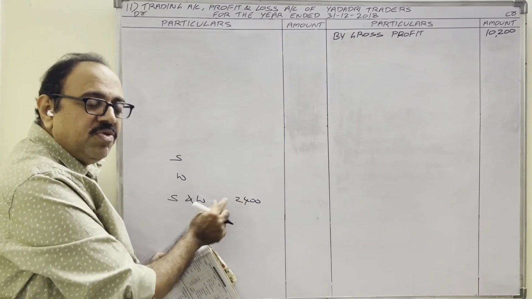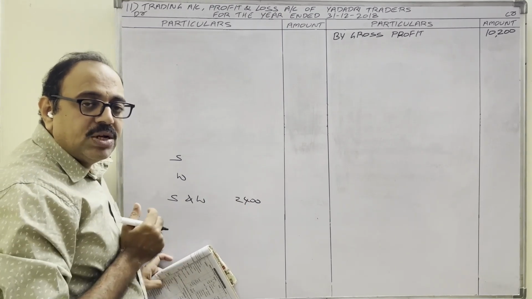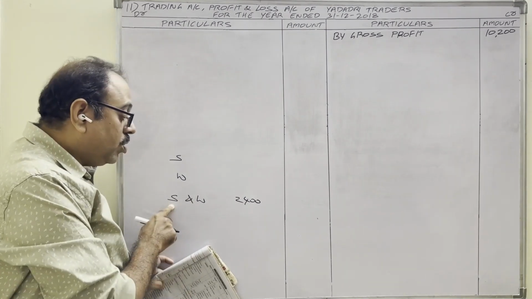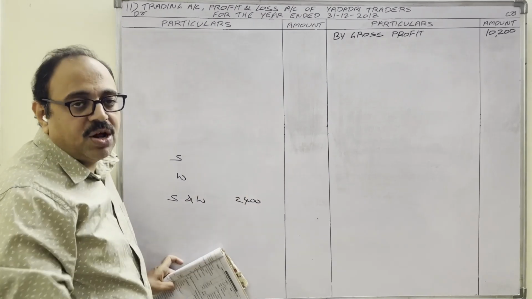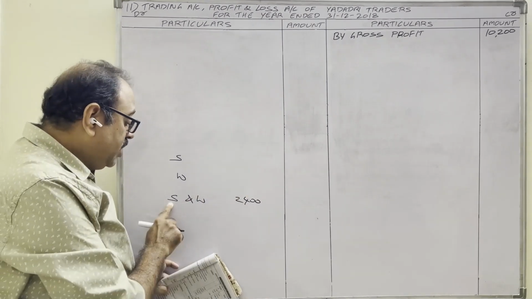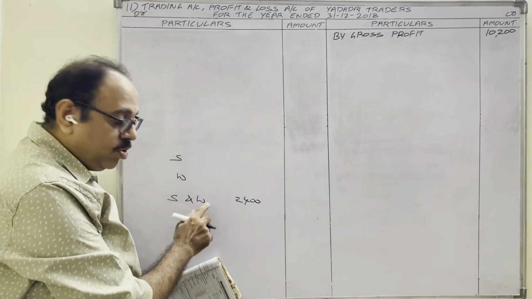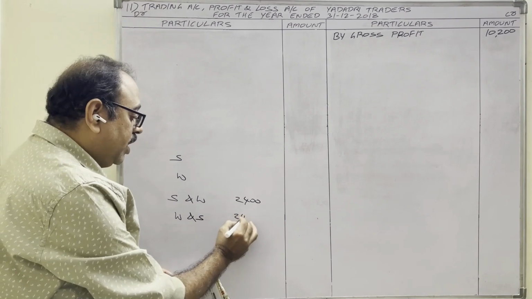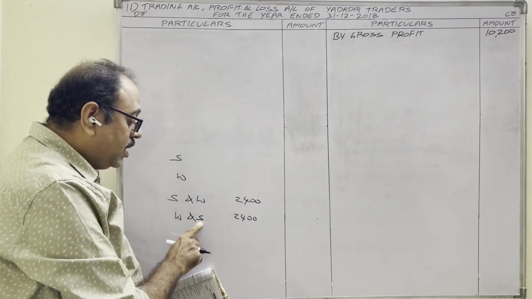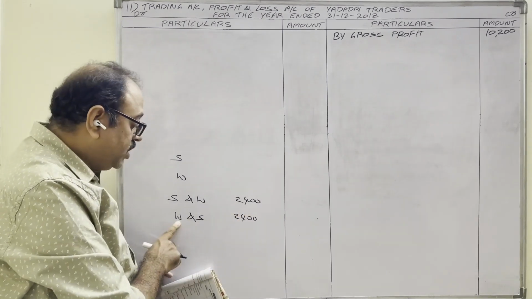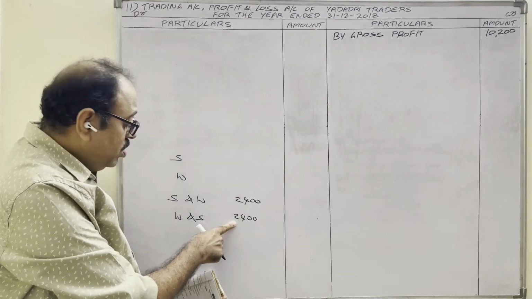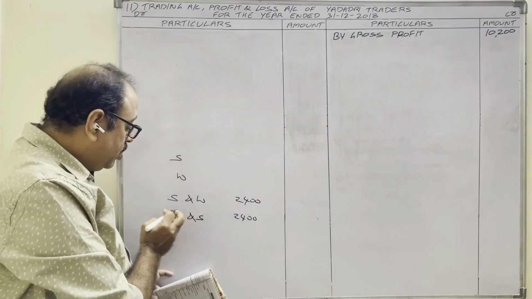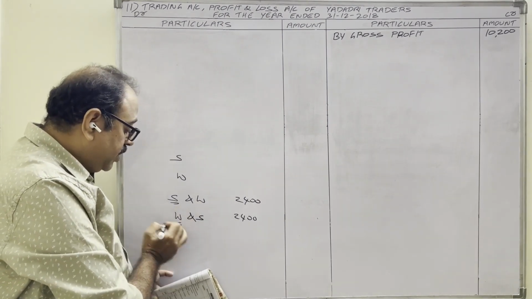For a negligible wages amount, the accountant doesn't want to maintain a separate account. Therefore, in the salaries account only, he wants to show the wages expenditure also. That is why the account name is salaries and wages. Suppose it is given as wages and salaries, 2,400. Then the meaning is that the salaries amount is negligible and the wages amount is more. If these two expenses are given, we should give priority to the first expenditure.